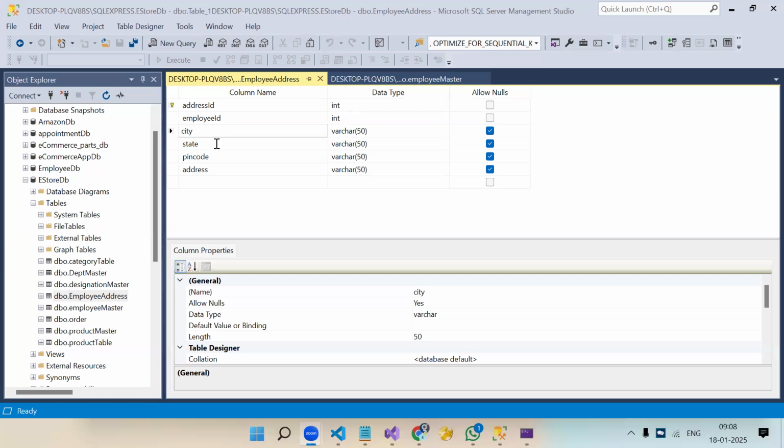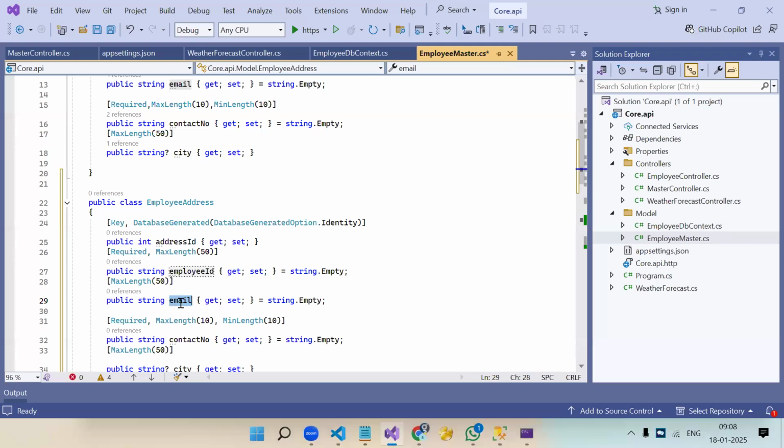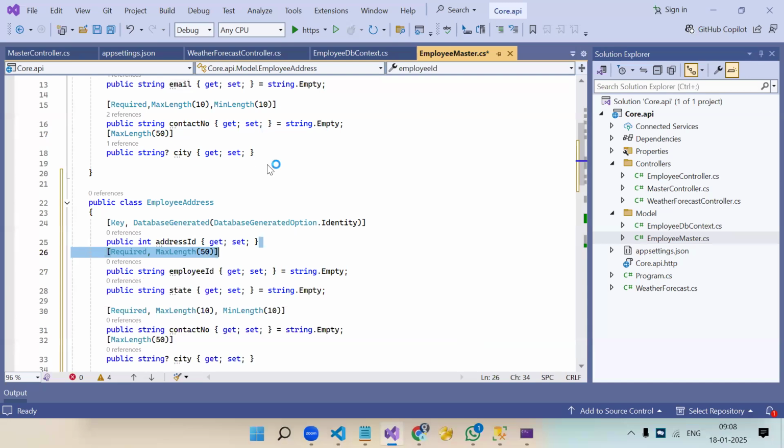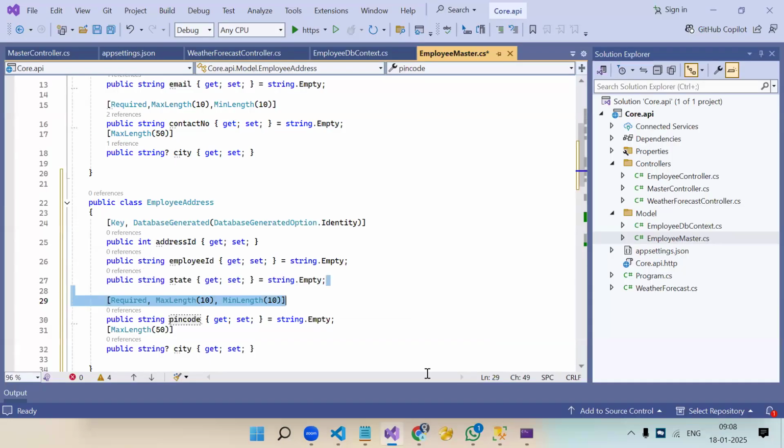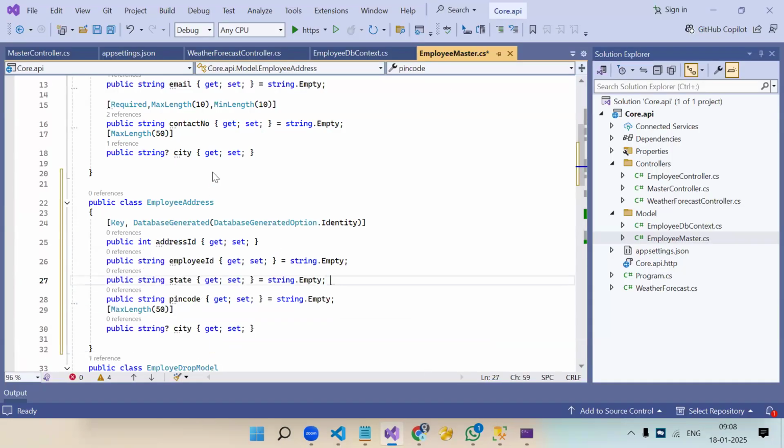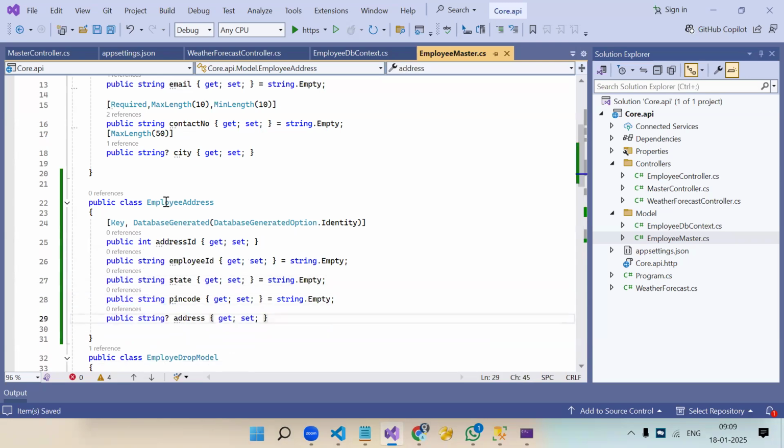So city, state. Okay. So we have created our model for the address table. Here integer will be there.